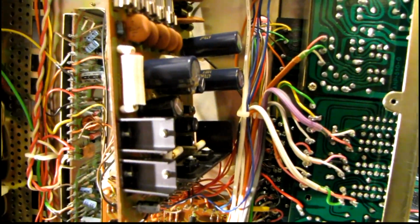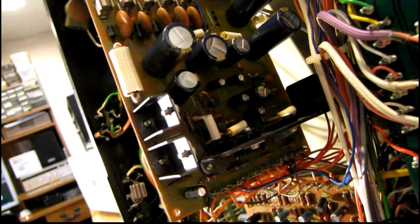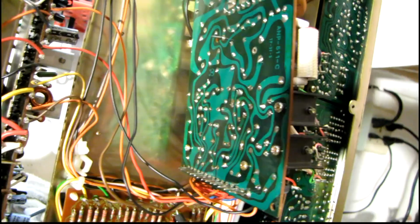I did find 2 or 3 bad capacitors on the power supply board, especially these. Let's see if I can get a view here. These 2 small ones right in the center were totally open, and there were some other ones that were out of tolerance, but I was amazed at how many broken solder joints there were on that. I don't know how this thing even worked.